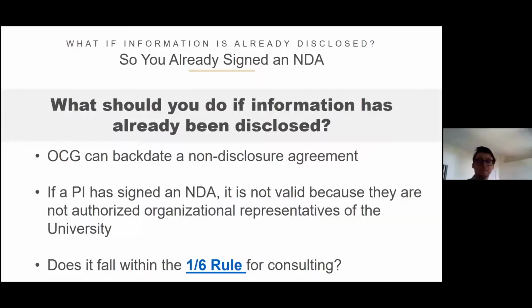What should you do when a PI comes to you saying they've signed an NDA on behalf of the university? Since the PI is not granted signature authority on behalf of the Regents of the University of Colorado, the agreement would not be in effect. The only time a PI can sign an NDA is when they do so as an individual and not as a CU employee. Once a PI has signed as an individual, they would be doing so under the 1/6 rule and would need to update their DIPA with COIC.